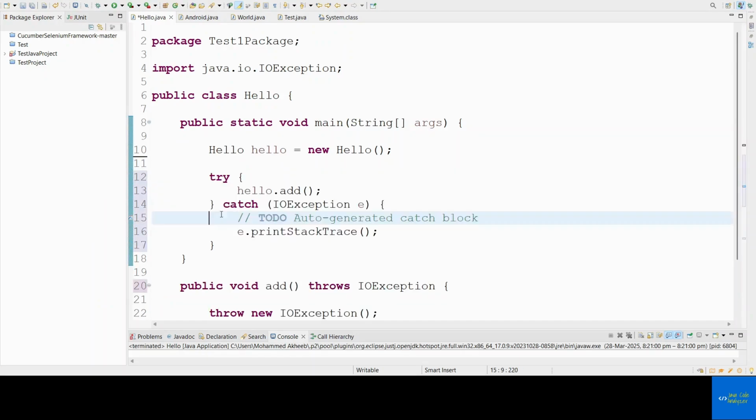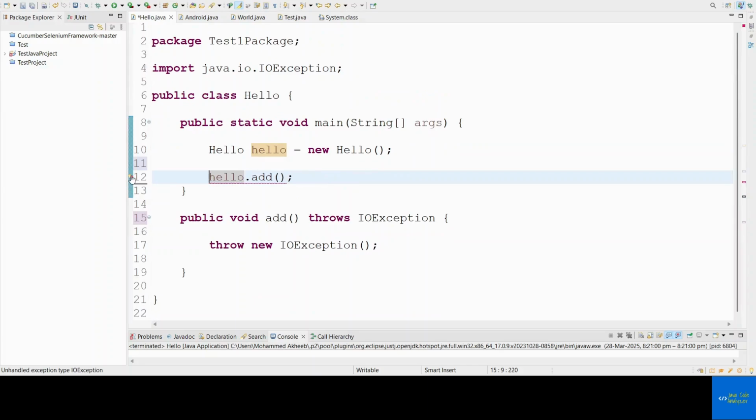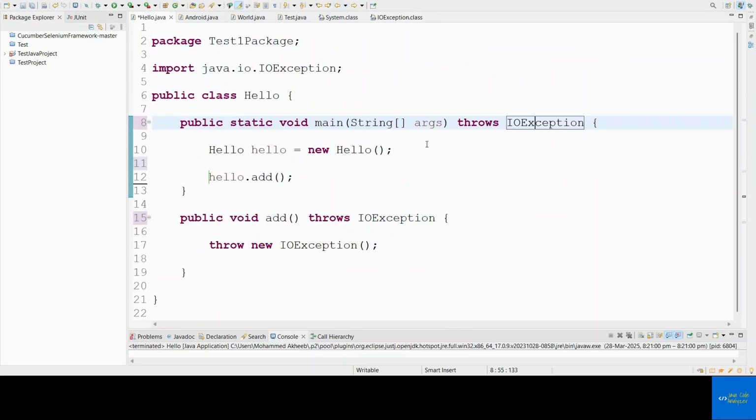If he doesn't want to handle it either, he can delegate to the JVM with the same throws IOException. IOException is a kind of exception. There might be multiple exceptions.